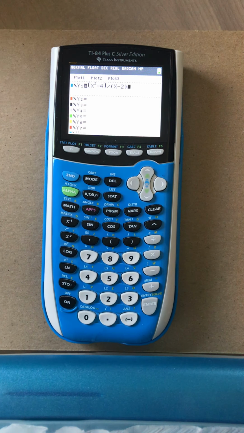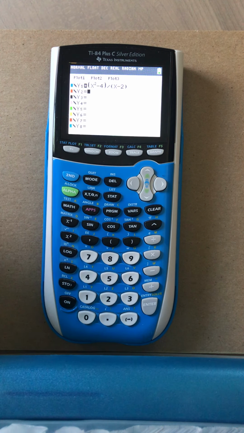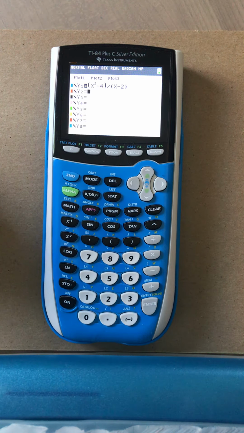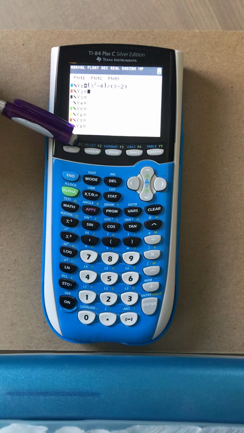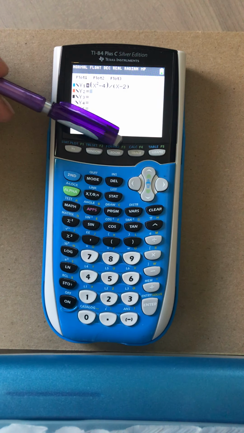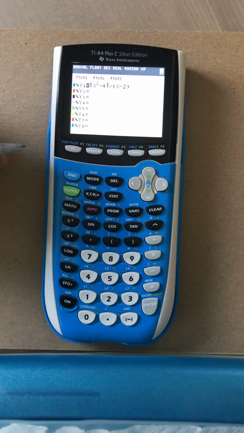Now, many of the newer models have a way to type in fractions that actually look like fractions, which is really helpful when you're dealing with rational functions. Above these 5 buttons up here, you will see F1, F2, F3, F4, and F5. These are shortcut menus. Now, the TI-83 pluses have those there, but they don't actually do anything, which of course makes me wonder why they're there to begin with. Some of the older TI-84s, that's the same problem, but the newer TI-84s, every one of them that's in color, or any of the newer ones, those have shortcuts in them.